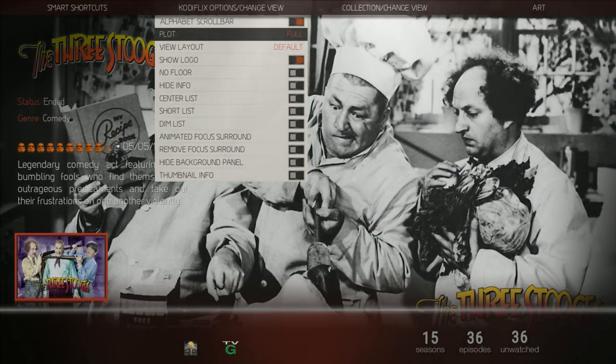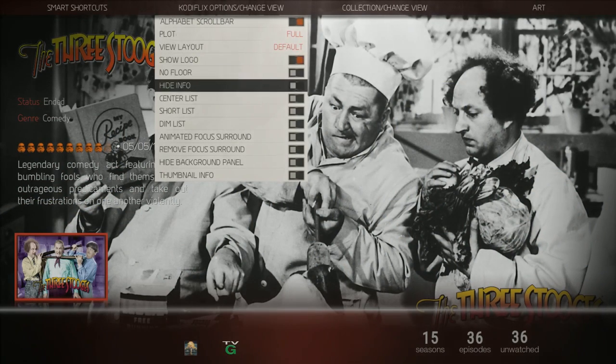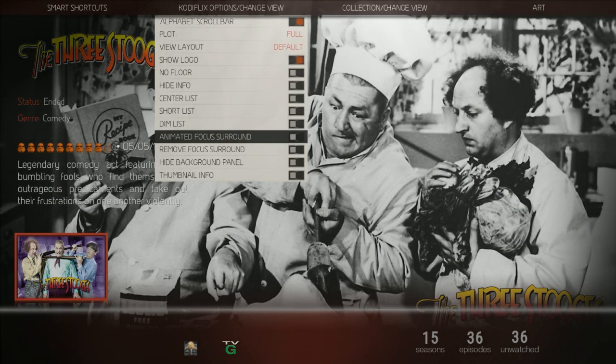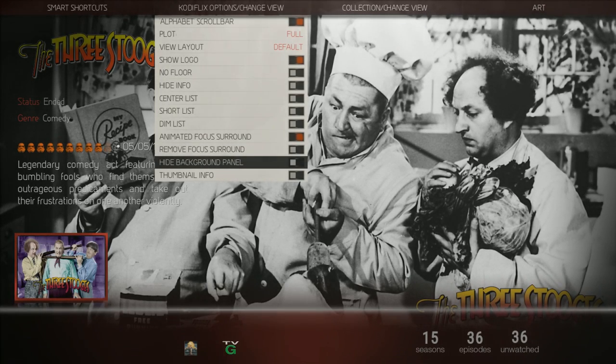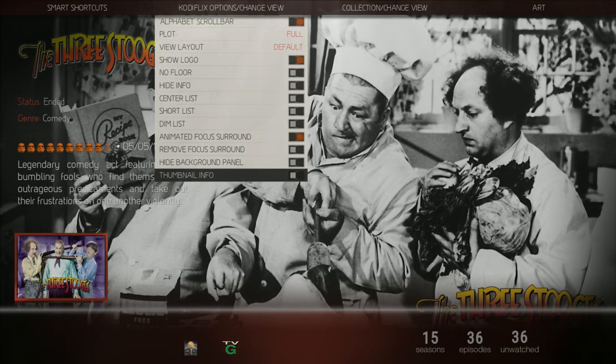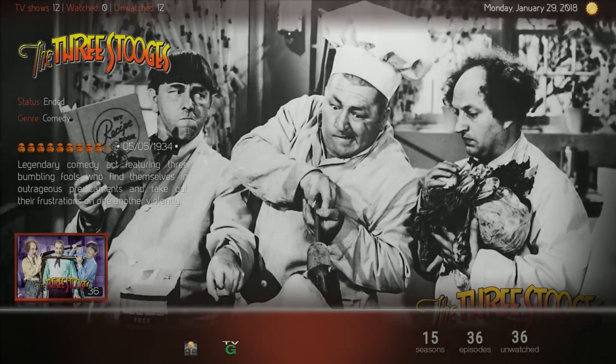But we'll go back to the TV show listing, and you see I have the animated focus surround that works just like KodiFlix movies. You can remove that, and you can hide the background panel. That's another little option, just like KodiFlix movies. The thumbnail info is new for KodiFlixTV. If you turn that on, it will show how many episodes are inside that TV show folder.